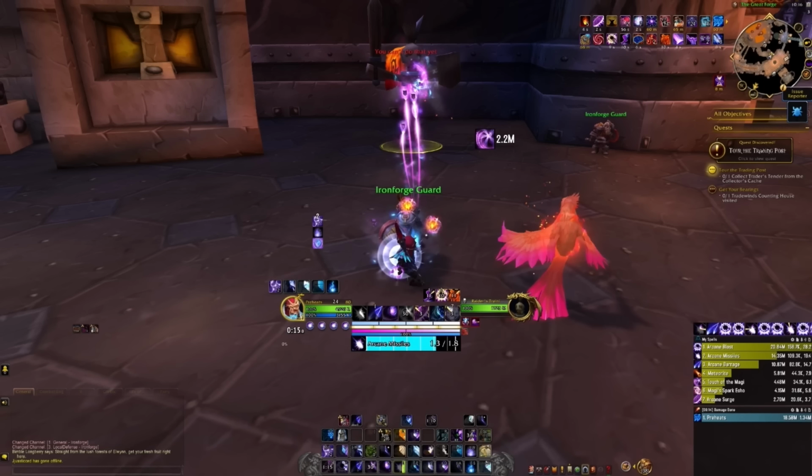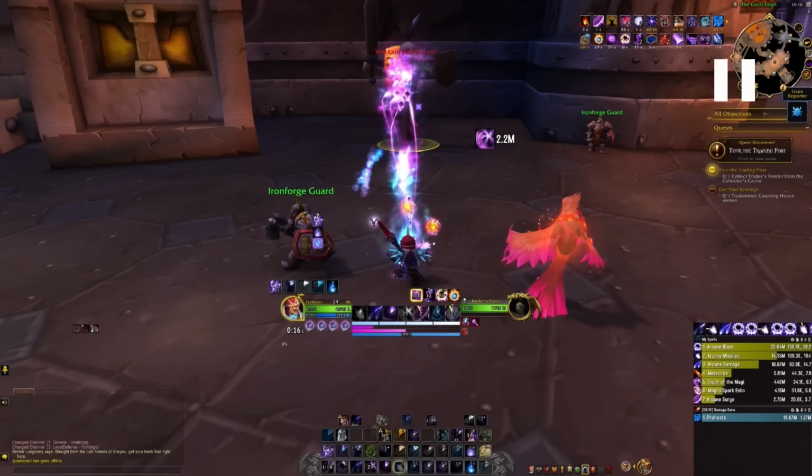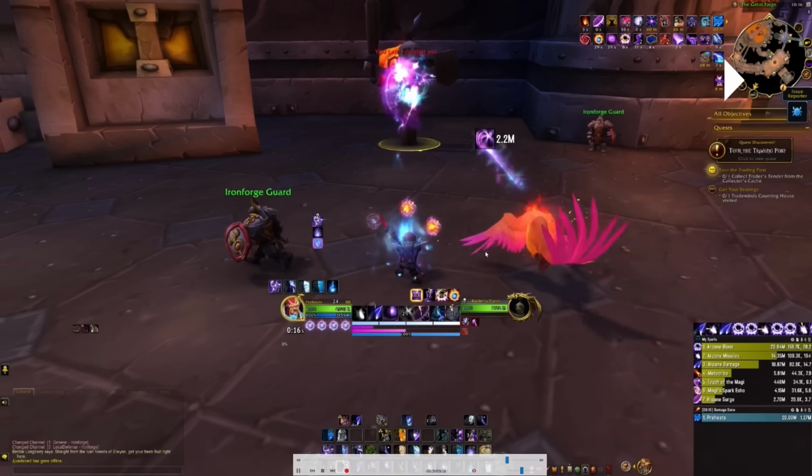So you don't have to cancel a cast. It's not worth it to cancel your cast to do this. It's only good if it naturally happens like it just did there. So I'm going to cast missiles here and then barrage. That barrage is going to consume the Burden of Power and also give me the effect of Glorious Incandescence, so it keeps me at four charges. And now I can continue with the blast.